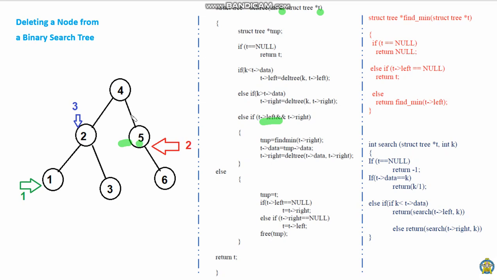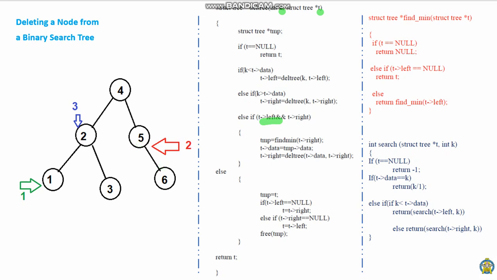That means now this is T. What will be returned will be this. So this gets connected to the previous node and this temp is removed, which means when I return T back, that is what is returned to this node. So 4's right will now point to 6. Okay, so that is deleting.